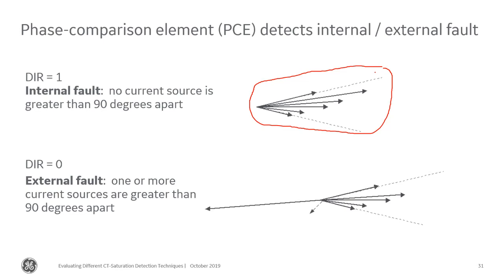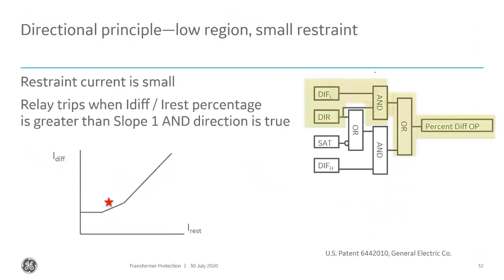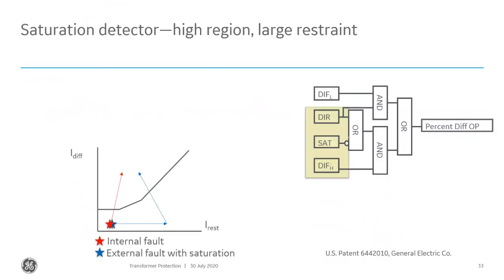So in modern firmware devices, what we did was we added some extra security measures. What those extra security measures do is, if the directional flag is set and we're in the low region, we can operate, right? If we're in the upper region, which is this region up in here, we've got to do the directional check or a saturation check. Okay. So if I get an external fault with saturation, what I really expect to have happen is that the relay takes this characteristic like this. And so that characteristic like that looks more like a saturation characteristic.